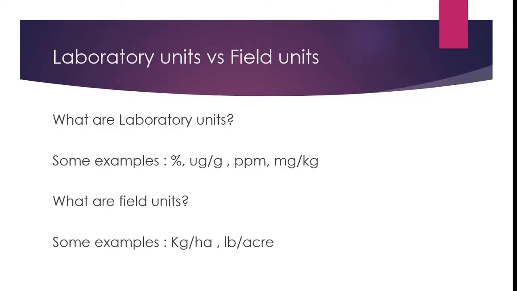Now, in dealing with quantities in the lab and the field, we come across circumstances where we have to make conversions from one unit to the other. So it will be very important to learn how to convert from a particular unit, for instance percentage, to ppm or micrograms per grams or kilograms per hectare and the likes. So in this video, we will delve into that conversion aspect.